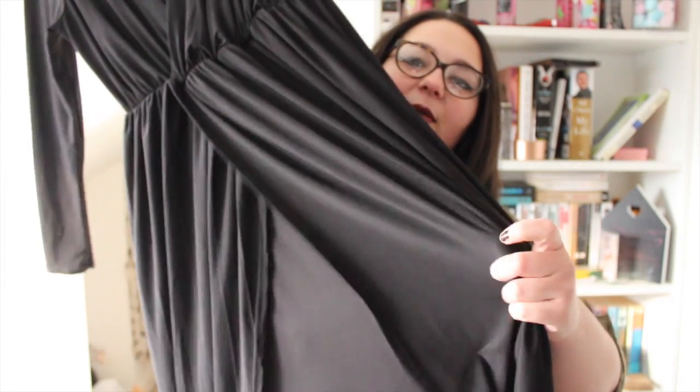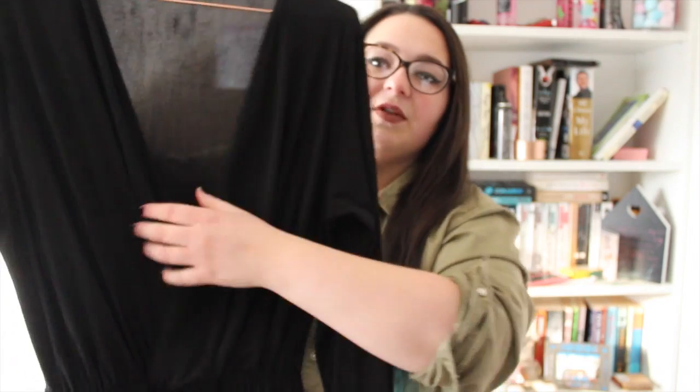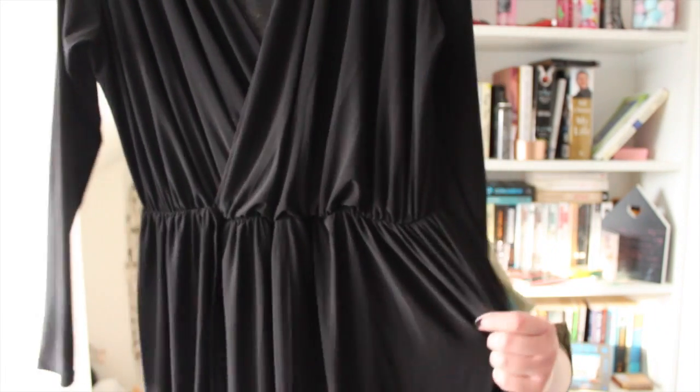Now on to clothing and miscellaneous. The first piece of clothing I have is a dress from Boohoo — by the way, the coat hangers are from Primark. It's a really long dress at the back and it comes over at the front so it's quite short. I wear shorts with it so your modesty is covered, because the slit goes right up the top and it crosses over. It's long sleeved as well — absolutely stunning. I wore this to my graduation a couple of weeks ago. It's from the plus size range on Boohoo in a size 20, and I actually got a size lower than I thought I'd need. I love it so much.